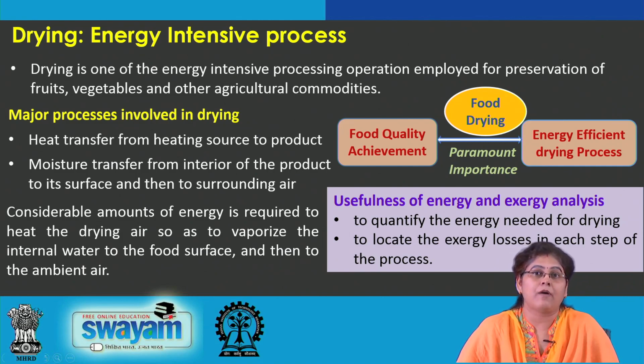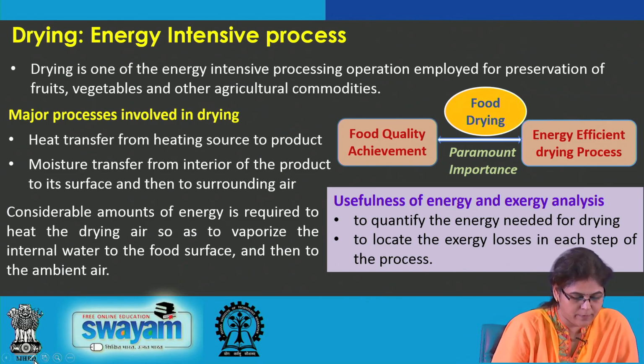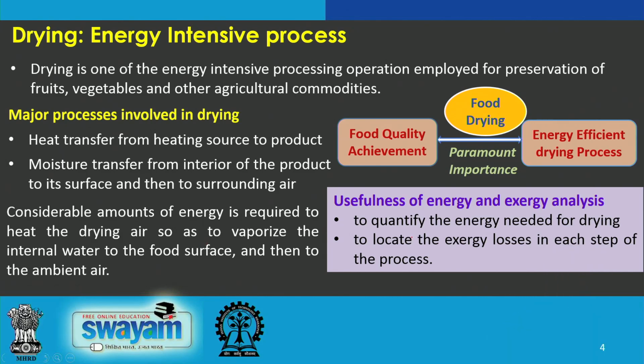Since a considerable amount of energy is required to heat the drying air so as to vaporize the internal water, a very important part of energy analysis is to quantify the energy required for removing a certain amount of moisture from the food matrix, and to locate the exergy losses in each step of the drying process. Exergy is basically a thermodynamic concept, and we will look at the details of energy and exergy analysis in the subsequent slides.